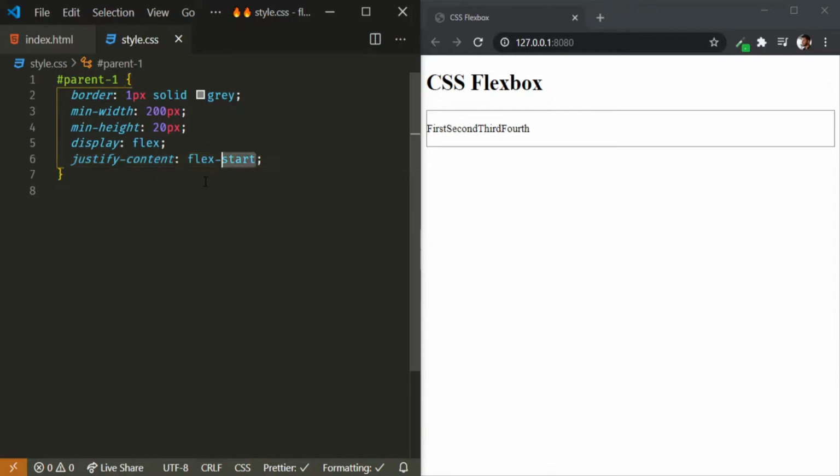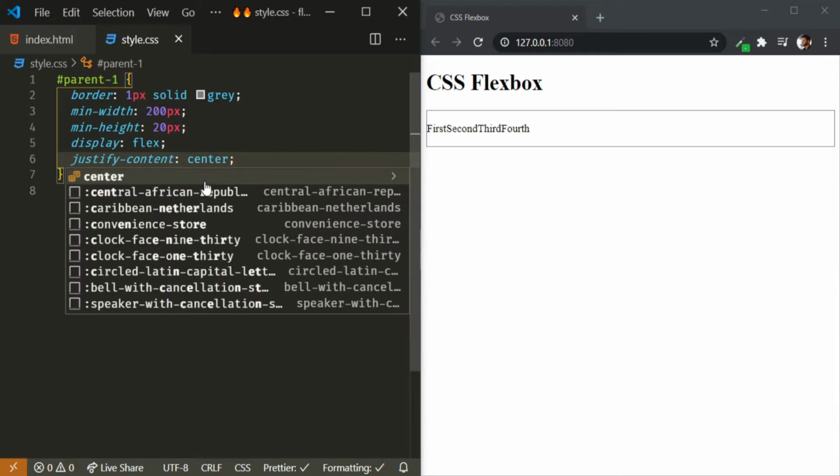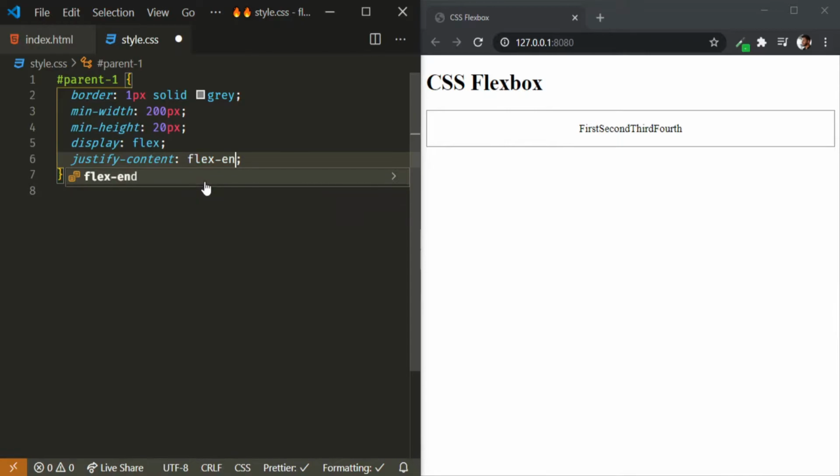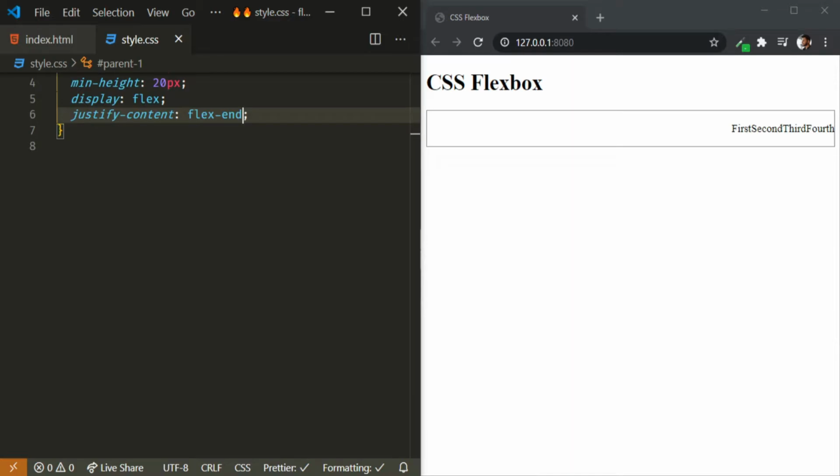And then we have another value, center, to put the items into the center, and the third one is to the right, which is flex-end. And now if I want to add some spaces in between these items, I can also do that.